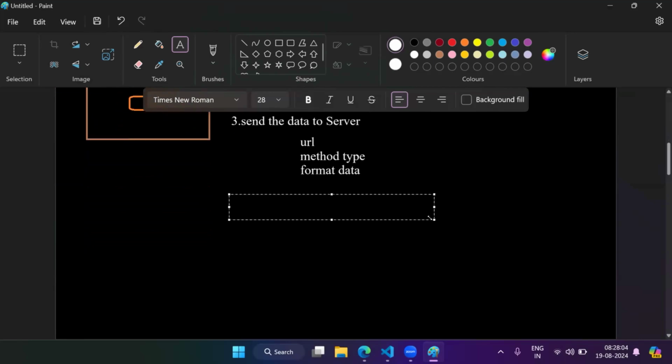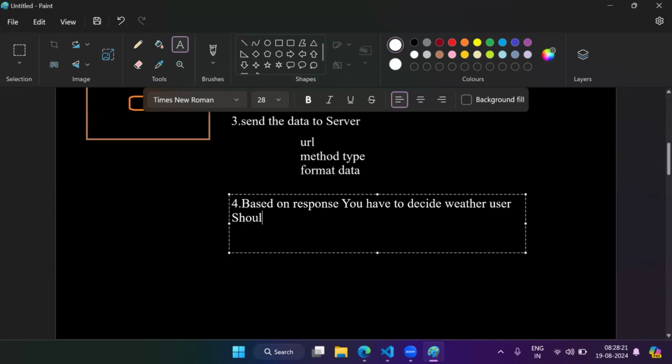And then based on the response, you have to decide whether the user should navigate to the home page or show the error messages. This is what you have to do.